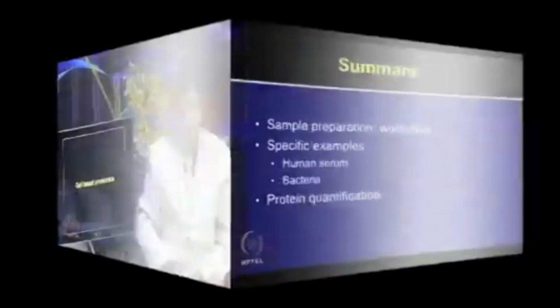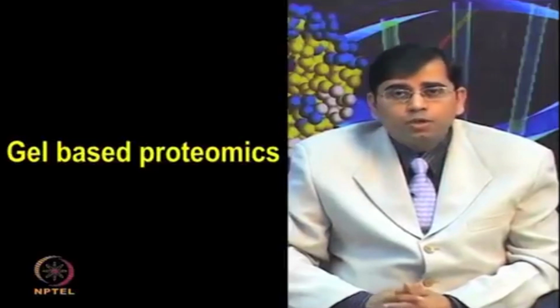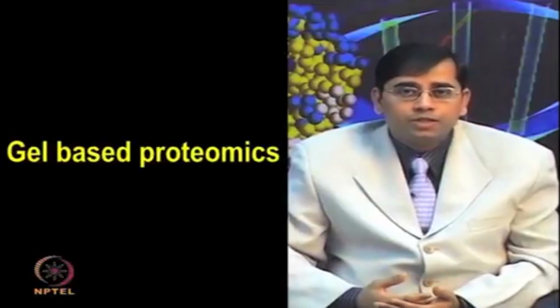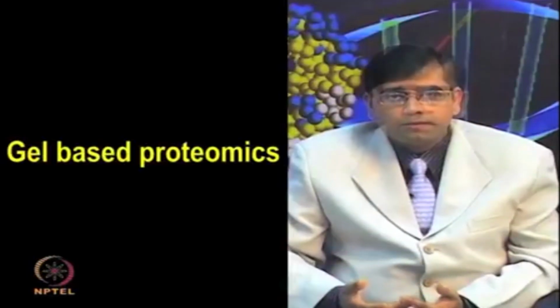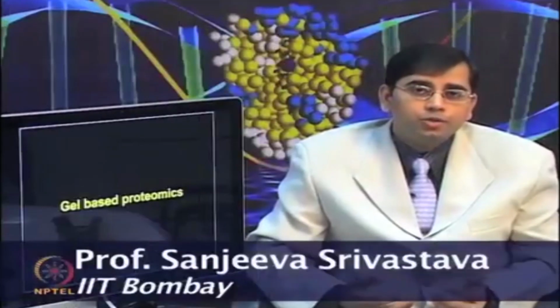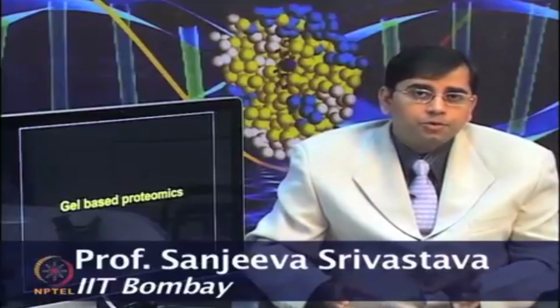So, we will continue our discussion on proteomics, and now since you have prepared a good sample, it can be applied either for gel based proteomics approaches such as two-dimensional electrophoresis, or it can be used for gel free proteomic approaches such as mass spectrometry. We will continue our lecture on gel based proteomics and then demonstrate how you can use your prepared sample further for analysis of complex proteomes such as serum proteome, bacterial proteome and plant proteome.